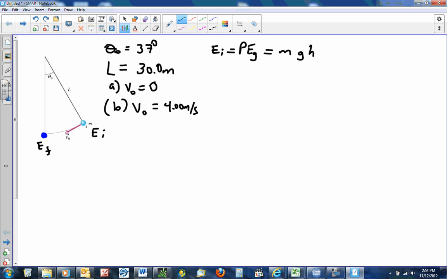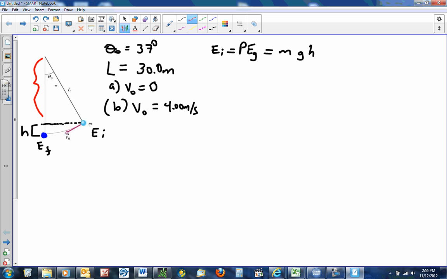But we do need to find h, so let me show you how to find h if you have a problem like this. It could be a pendulum or a swing problem. They're all done similarly. If I just go across here in a straight line, this is where Tarzan is, how high he is in relation to where he will be. This distance here is our h. So how do I find that? Well, we can use a trig function to find this distance here.